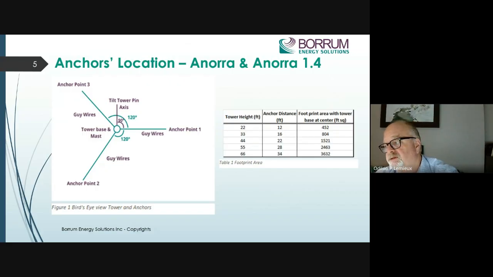Some people use it for gardening, some people use it for other things, so it's not an area that is wasted. It can be used for all sorts of things if there's a need. All right, so 120 degrees from each other. And then the question would be, how do you go about figuring out the distance and the location of each one of them? All right, well, let's cover that.